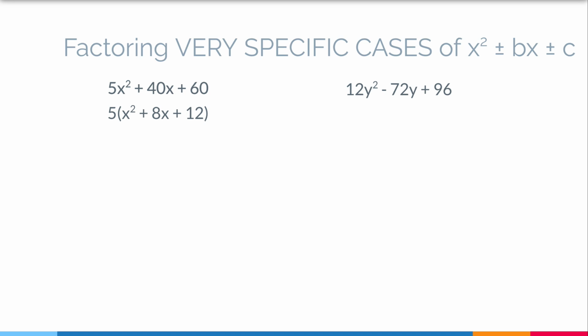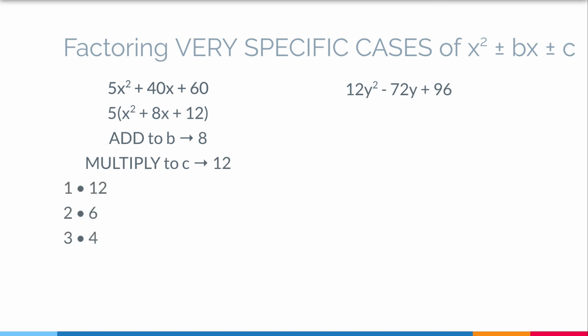So if a is a factor of every term, then we can factor it out and use the tricks that we already know and the patterns on how it works. Pretend this problem is just x squared plus 8x plus 12. What adds to 8 and multiplies to c, 12? The factors of 12 are 1 and 12, 2 and 6, and 3 and 4. Which combination of those adds to 8? 2 and 6. So x squared plus 8x plus 12 factors to x plus 2 times x plus 6, but we still have that 5 on the outside because it still needs to be multiplied. And so this is the fully simplified factored form.